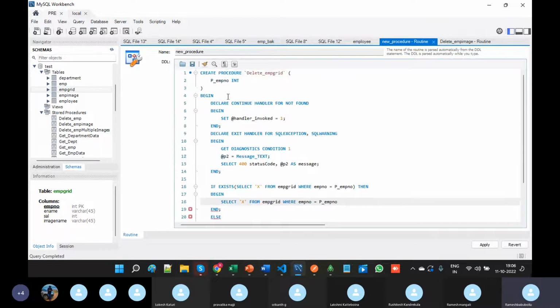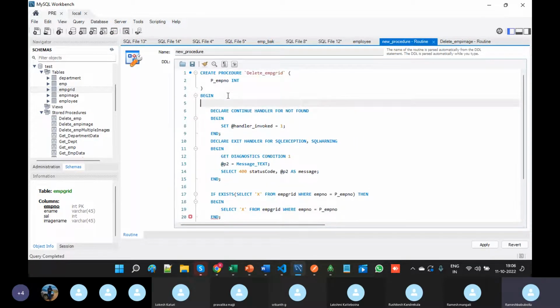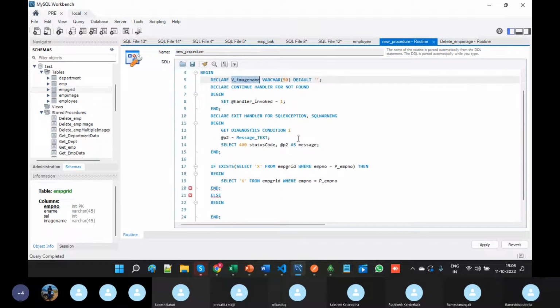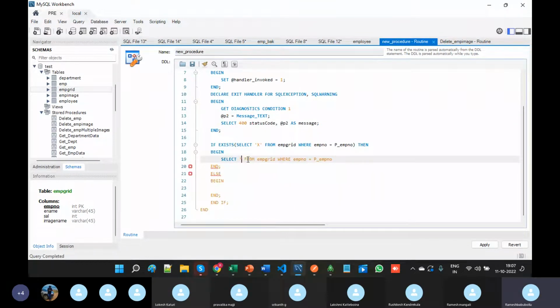Before going to delete the employee data from the table, I have to store that image name into a variable.